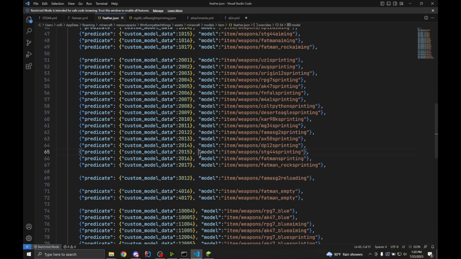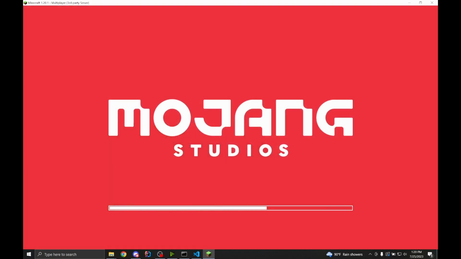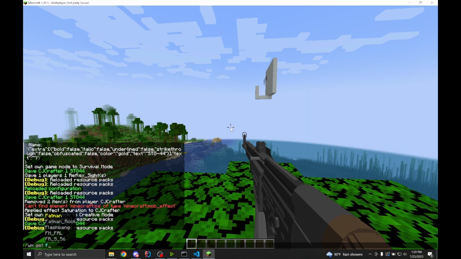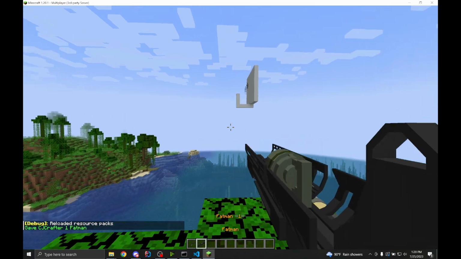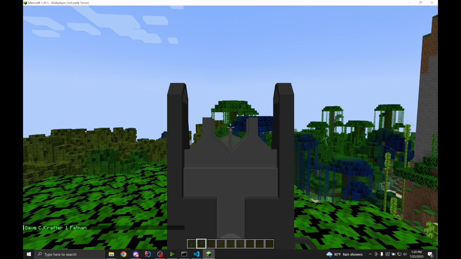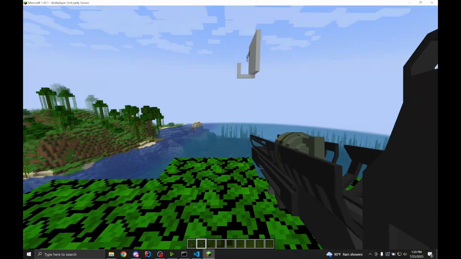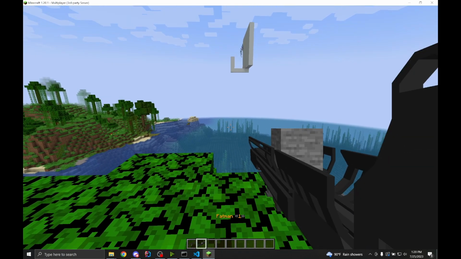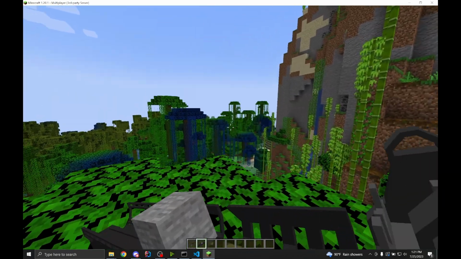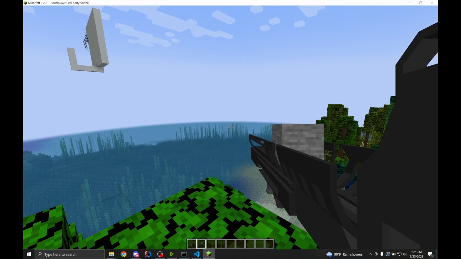All right, so now if we save that, go back in game, F3T to reload, and we get the Fatman. So you'll notice that it has the nuke launcher, and then we punch to scope, and then of course we can sprint. But now if we try to swap fire modes, you'll see it turns into a rock, and then we can scope, and we can sprint. And if we shoot it, we should see an empty model.